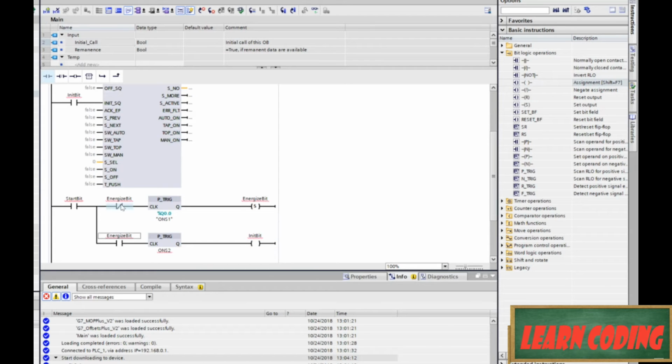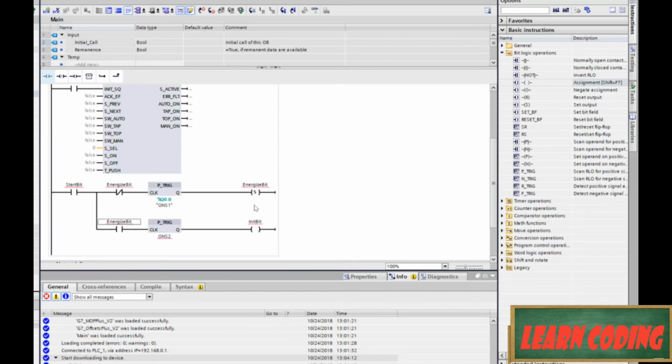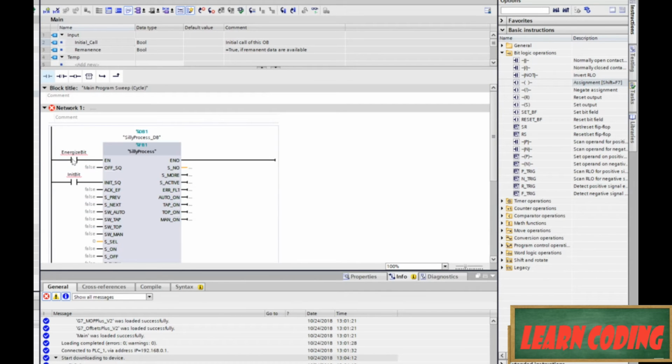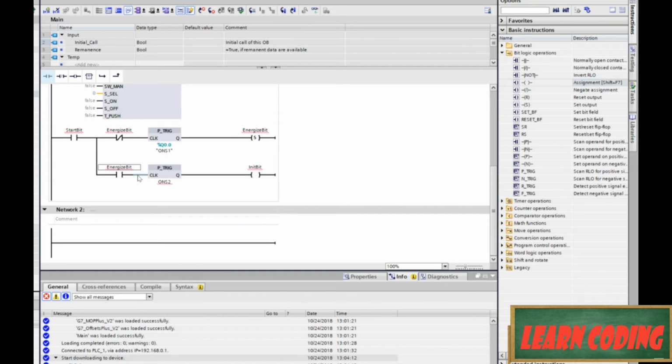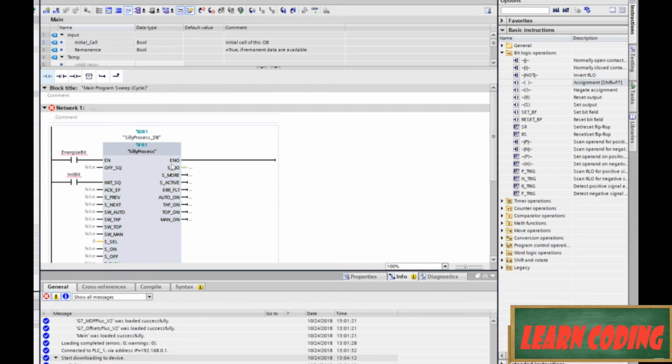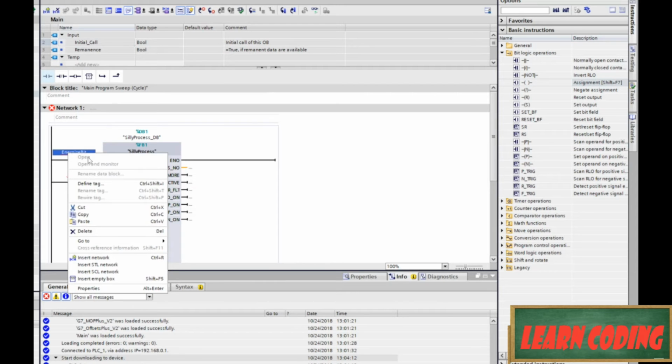But if the energize bit is not already energized, then we're going to set it, latch it, and leave it that way. So the first time I push the start button, it will energize this permanently. That's going to start our process the first time. Anytime we want to start it after that, we're just going to have to trip this for one scan, and that's going to start it in the future. So it's kind of a complex control for this thing, but that's what it's going to take to get this thing under control the way we want.